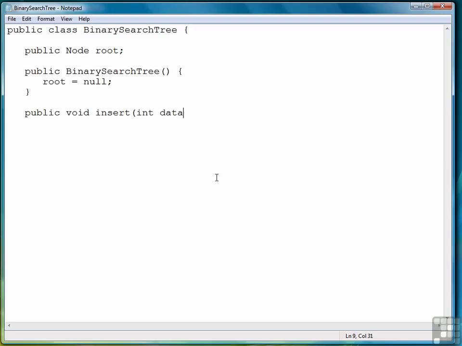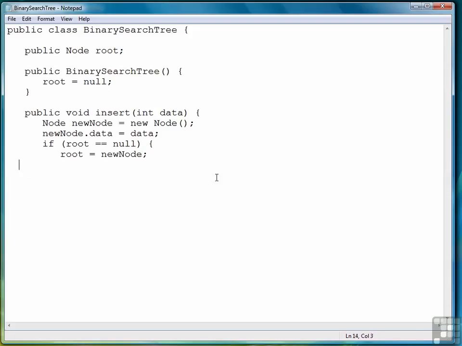Now let's define an insert method. So to insert a new node, the first thing we do is create a new node. Then we assign the data to the node, like so. Then we check to see if the root is null. And if the root is null, then that means we're creating a new binary search tree, and the new node becomes the root because it's the first node being inserted. The first node inserted is always the root. Otherwise, we create a node called current and assign it to be the root. Then we create a parent node, and these are all just temporary values. Then we set up a loop that will run until we break it.